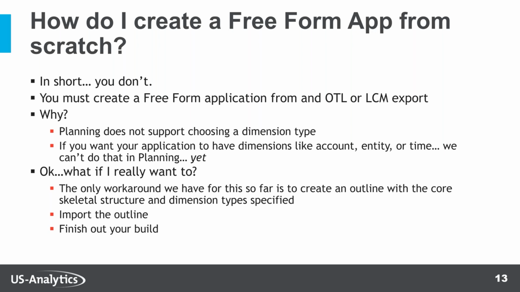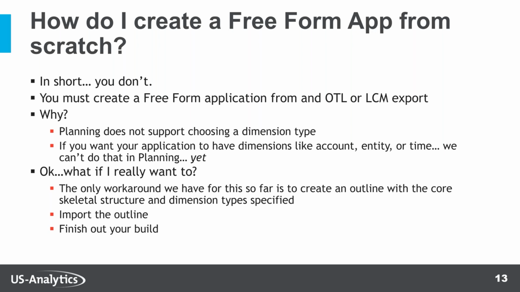So create an account dimension, create an entity dimension, create a time dimension, all the things you need to make things like time balance work. Create any of those things in that skeletal outline. It doesn't have to have members. It doesn't have to have anything else. Just really the dimension types and properties associated with those dimensions. That's all we really care about. And then you can import that skeletal outline and finish out your build. We don't even care about custom dimensions. We really only care about in that outline having the dimensions that we need to be of a specific type: account, entity, time.